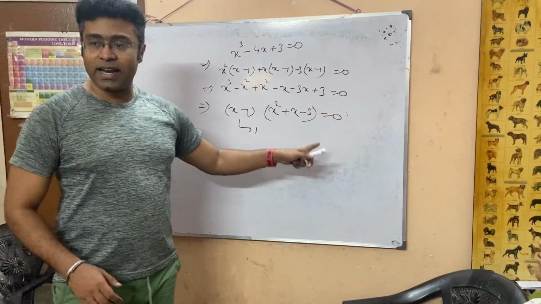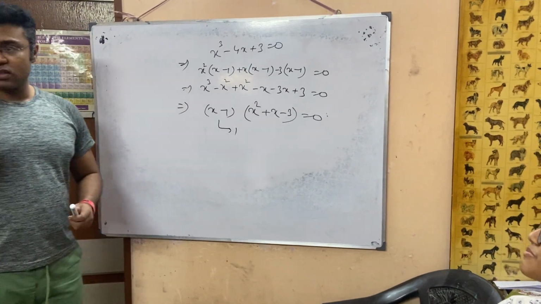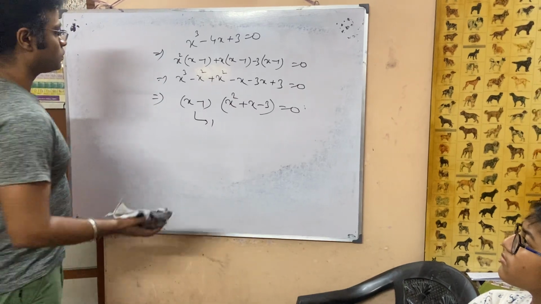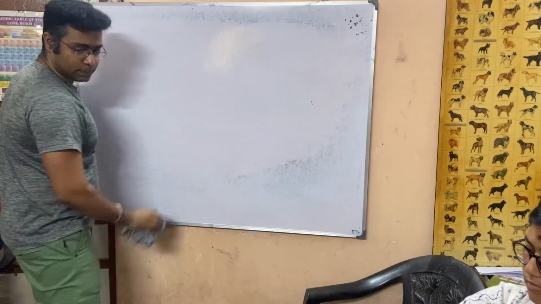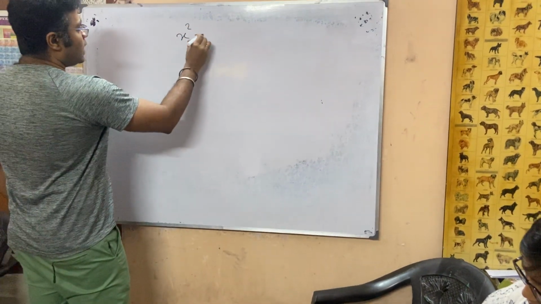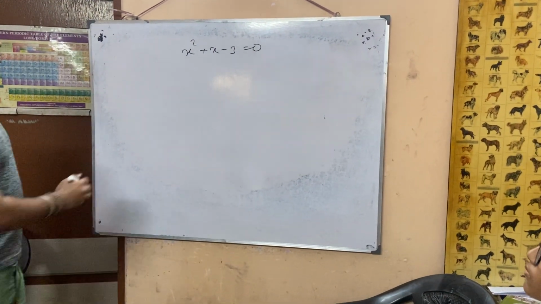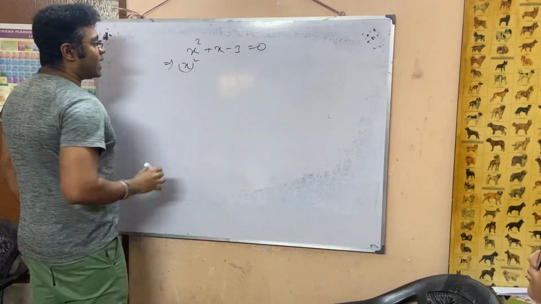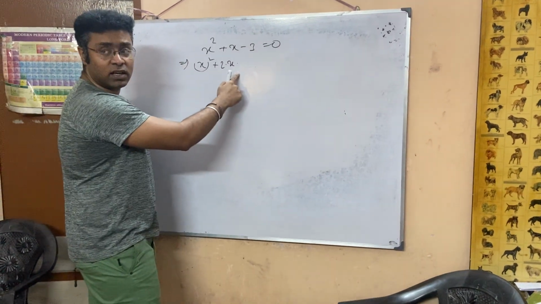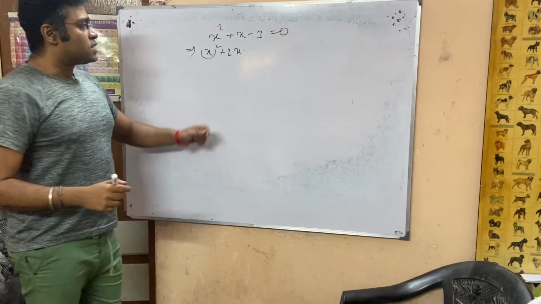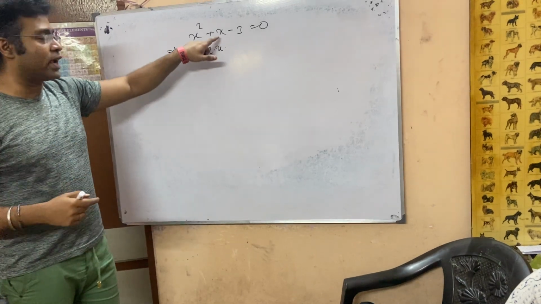So x square plus x minus 3. Let's start. So one factor we have got, 1. The remaining 2 factors we will get from this equation. X square plus x minus 3 equal to 0. Okay. Now I'll break it like this. X square plus 2 into x, I have to balance it. So how much I'll bring here? See, it is x, 2 into x. So by what should I multiply here in order to bring it to x?